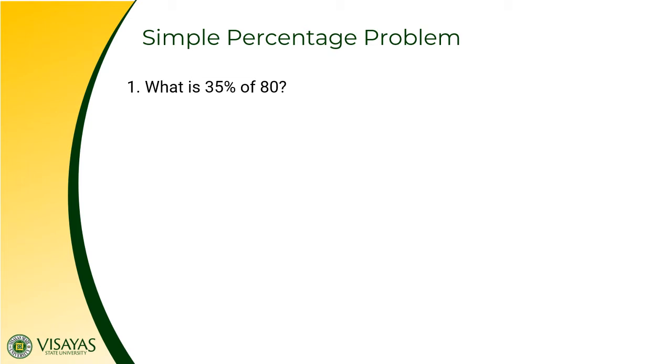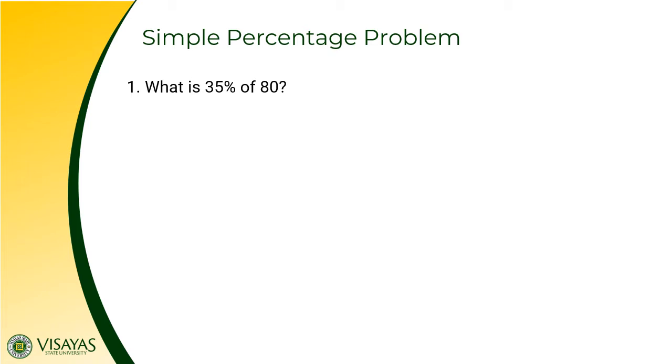Again, in a given percentage problem, from simple to more complex, the very first thing that you have to identify is the unknown. Is it the X, is it the Y, or is it the Z? For us to determine the unknown, so that we at least know how we will get the answer. In this case, what is the unknown? Is it the X? Is it the Y? Or is it the Z?